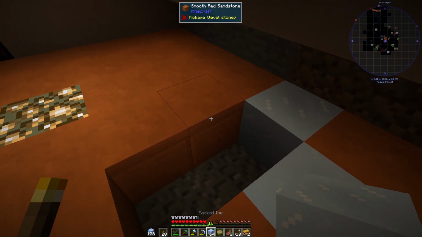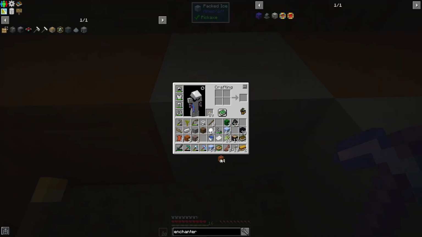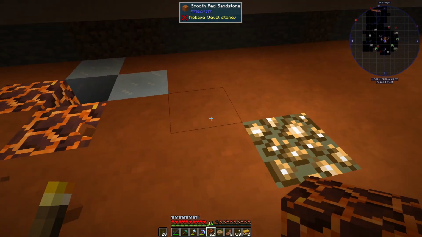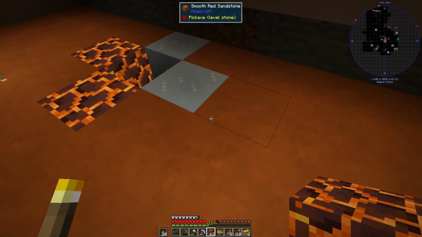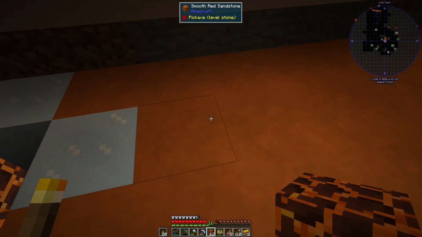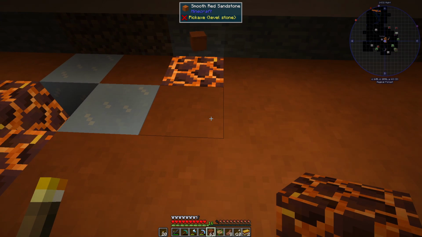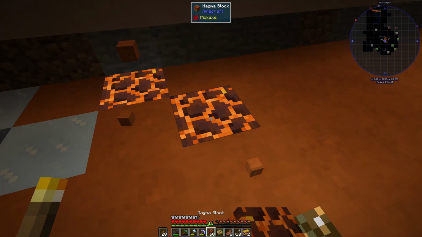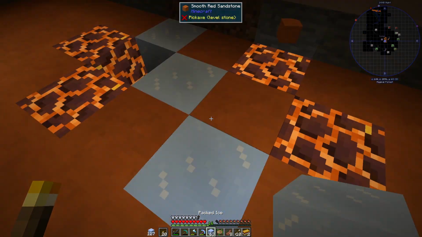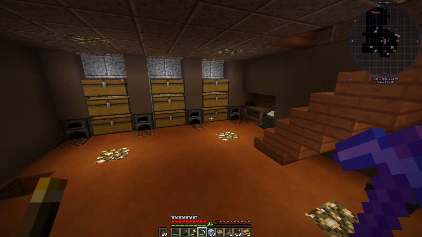Piece of ice there. And on this side, we'll put our magma cube. And our magma cube. And magma cube there. And there. That should leave a piece of ice to go there. And the other generator in the middle. Right. Now we should be able to go and pop those bad boys in.